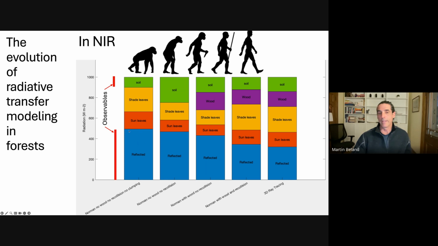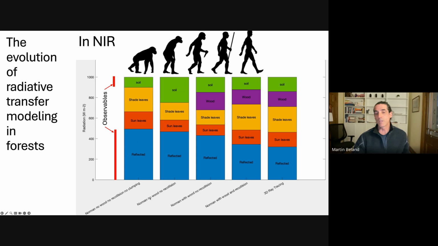And when you get this in the model, you might be tempted to adjust the leaf optical properties to correct your albedo, because albedo is easy to observe. We can measure that from the ground or from satellite. So you know your albedo is too high, so you might be tempted to adjust your leaf optical properties, but that would have some other effect on the leaf energy balance inside the canopy.